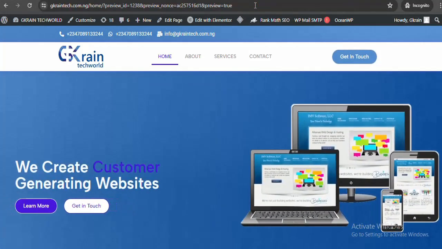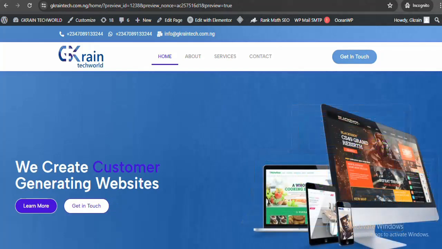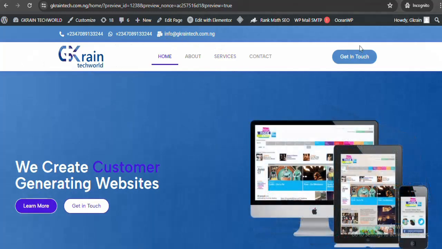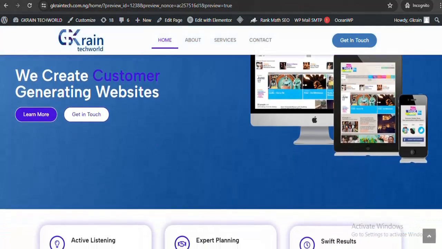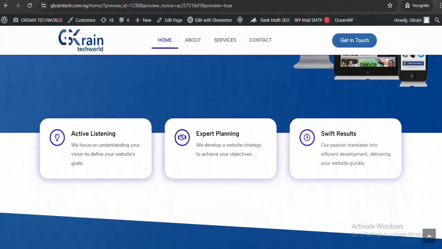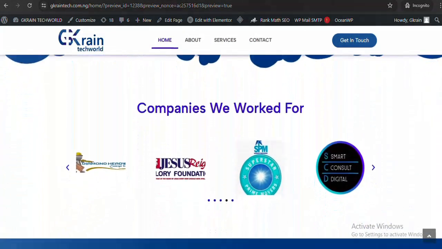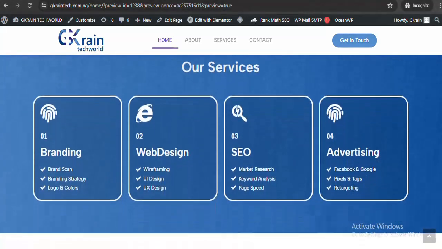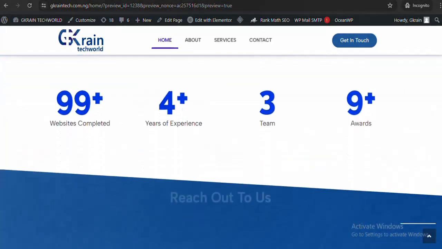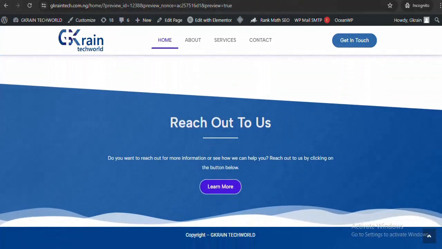Right now guys, this is how far we have gone in our website creation tutorial with Elementor. We have been able to create our header, top header, and make it sticky as well. And then we've created a lot of sections just like this one you're seeing here, and added nice animation effects to it all.